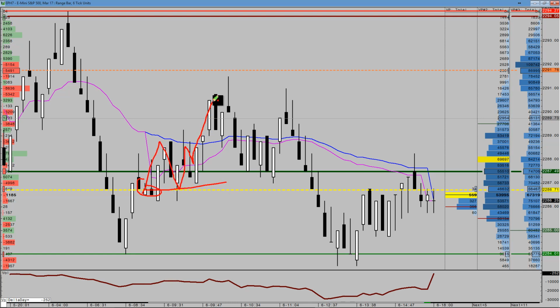We did a quick little rally, and wouldn't you know it, this is where we failed. Why did we fail at that level? And if you look at that level, it is 91 to 90.75. Those two ticks. Why did we fail there?